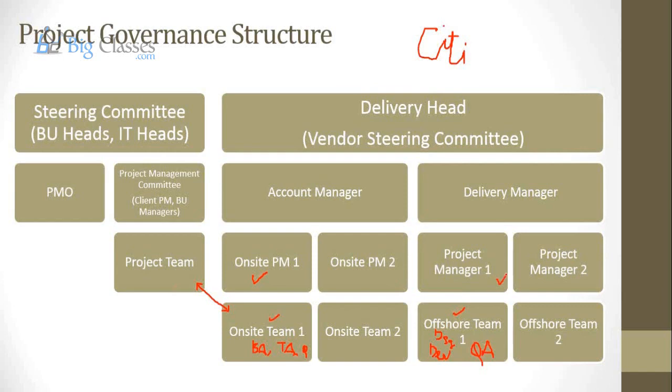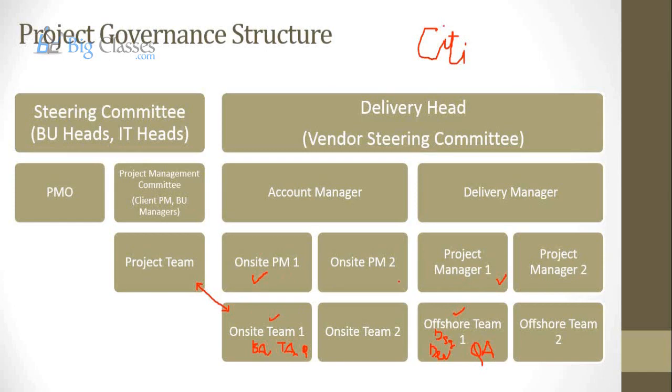Now, if it's a fairly large project, there would be two project managers, one managing the on-site team and one managing the offshore team. If it's a small project, you could generally have either an on-site project manager or an offshore project manager, and the other would be a lead. We call them an on-site lead or an on-site coordinator if the PM is based offshore, or an offshore lead or an offshore coordinator if the PM is based on-site. So that's how each project team would look.